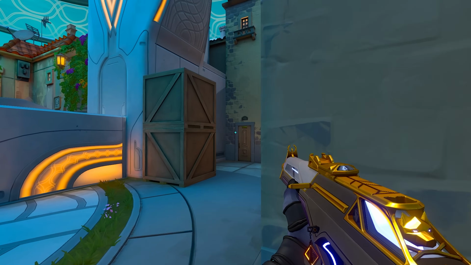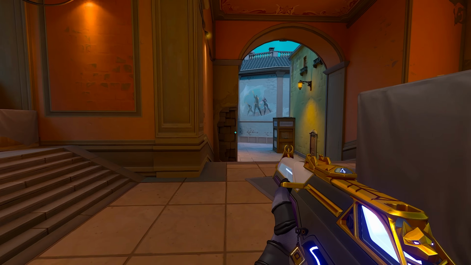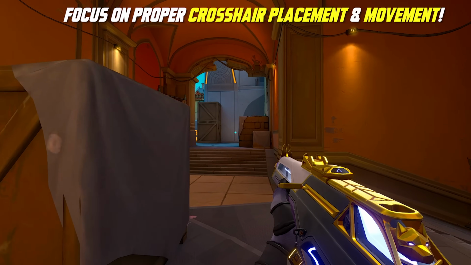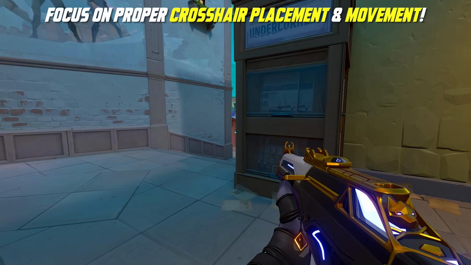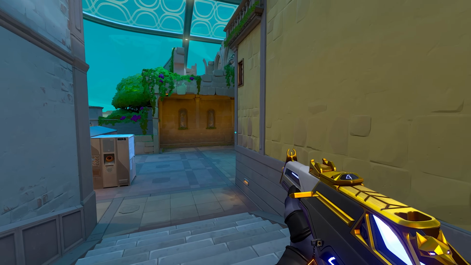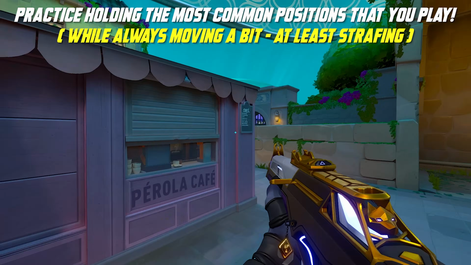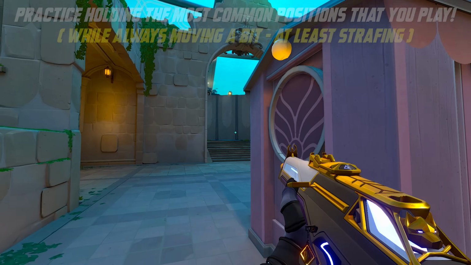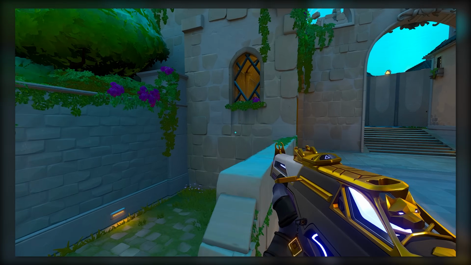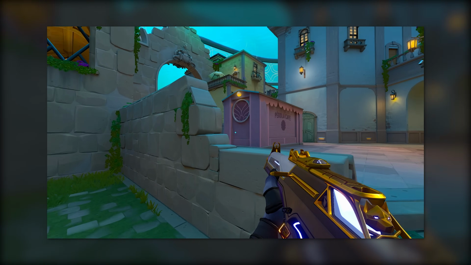Let's say I'm playing on Pearl and I spawn in mid right here. From this position, I'll try to take A site control from Art, while clearing every single angle with proper crosshair placement and movement that I'll be performing in my regular ranked games. Once I reach the bomb site, I'll practice holding the site as much as I can from different angles, while consistently moving through different positions. Whenever you die on bomb site or while you're trying to take the site control, just repeat this process.